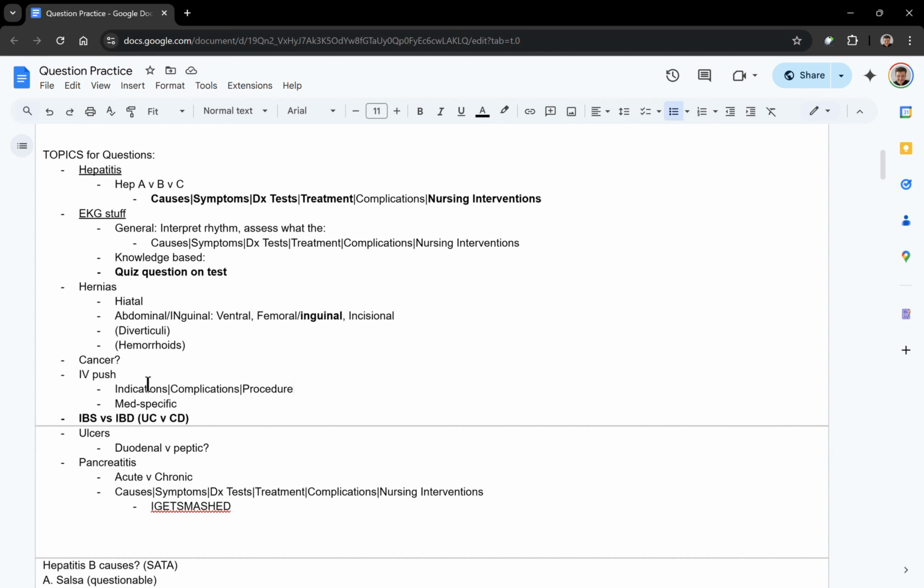Right, and you guys saw the study guide, right? I think we went over IV push stuff. So here's the study guide right here, student exam 1 study guide. All right, so let's look for push. All right, so there's the IV push stuff. I think it's pretty comprehensive. I don't know if there's anything else you need to put on here.